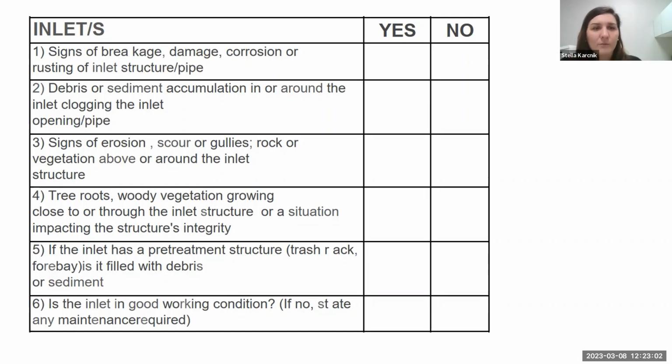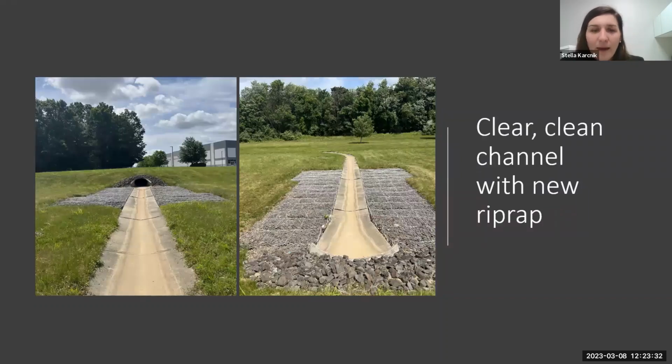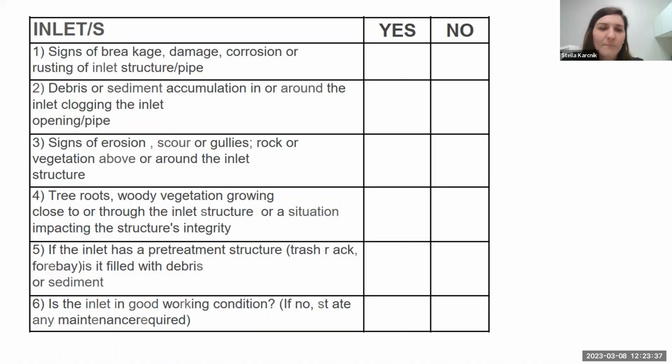The erosion and sediment can be that the whole basin has tons of it, or it could just be at the outfall of the inlet, where you're getting a lot of sediment. It can mean many different things, and I'll show you different pictures towards the end. You could have a situation where something upstream, like one of your catch basins, is right near a lot of dirt. So it can happen a lot of different ways. And then erosion is what I was saying, these rocks prevent erosion. If you have a lot of erosion, you can usually lay down stone to prevent that problem.